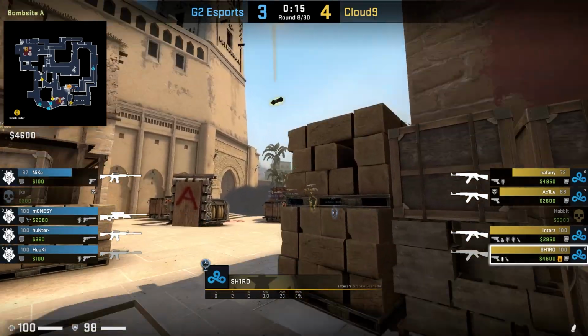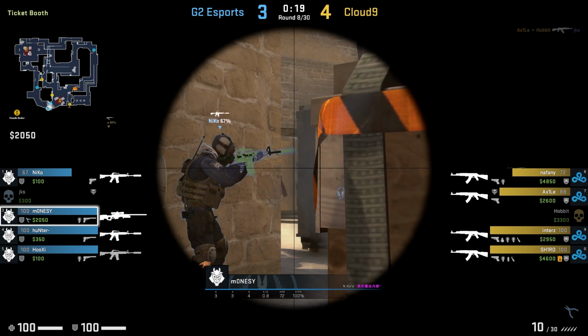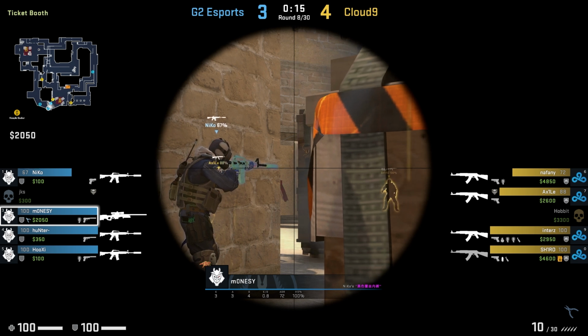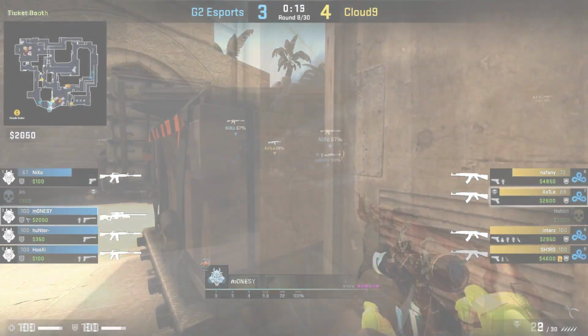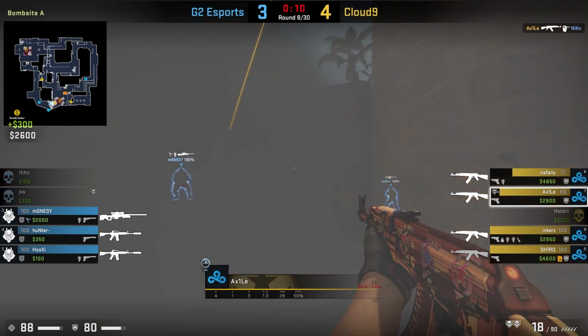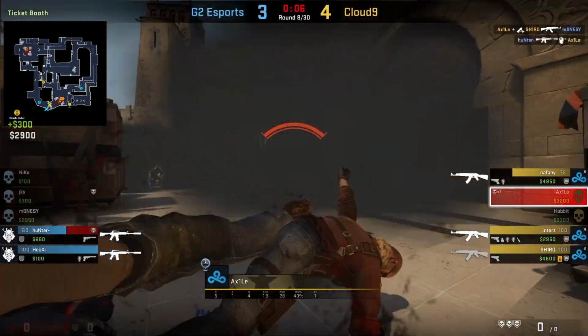First, he flashes the ticket booth, which blinds Monezi and forces him off the line. Crucially, in this setup between Nico and Monezi, both players are covering each other, and now with Monezi revealing his position behind Ticket, Axile takes the chance to clear out Nico, and combined with the Molotov from Shiro, he gets a super impactful 3k, locking in the round win for Cloud9.